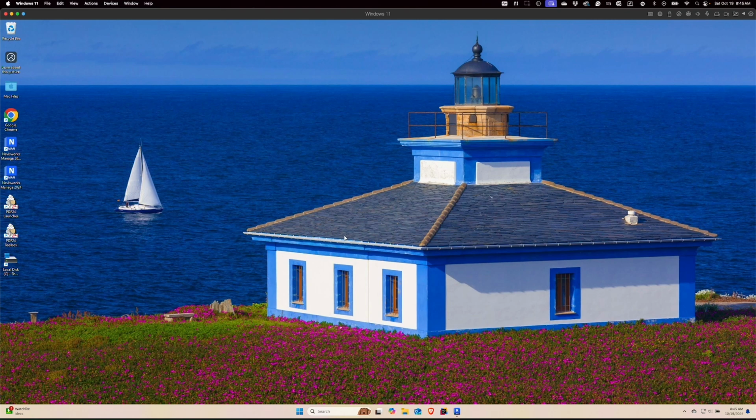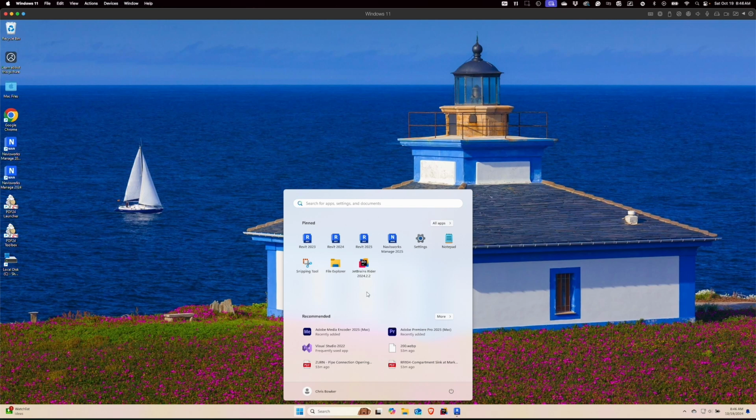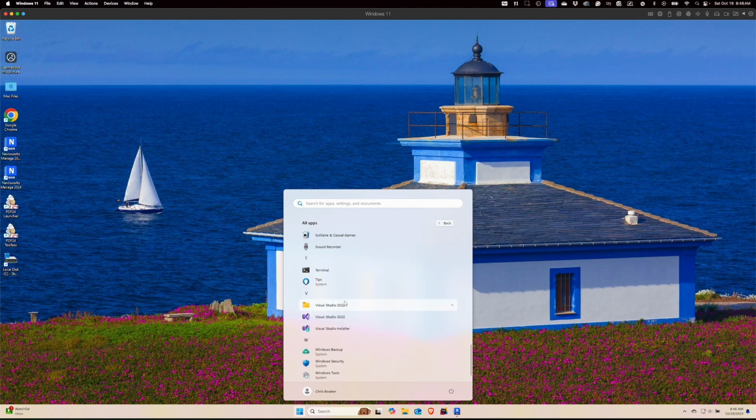But what it does allow me to do is work on my Mac when I'm away from the office. So I got 2 kids in travel hockey. I'm always going up and down the East Coast. Always got to bring my computer with me. Always working. So what it does, though, is it does allow you to access all of your apps. I actually have Windows 11 installed, and you can see I got all this fun stuff right here. I got all my apps and everything else.